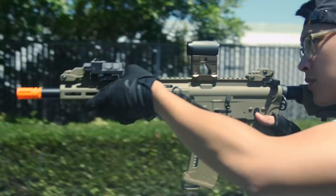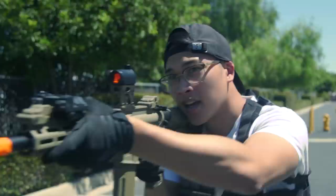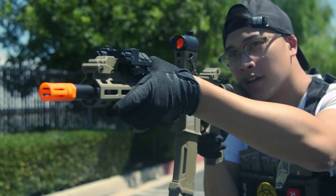Yeah, so I'm doing the same technique that I do with G&G, G2H gearboxes, where I put my finger right about where the squishy break is, and then right when I feel the gun fire, I just let my finger go off just a little bit, and then you can just spam feather it as much as you want. I'm barely moving my finger.